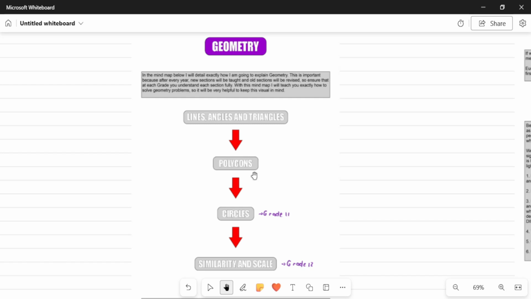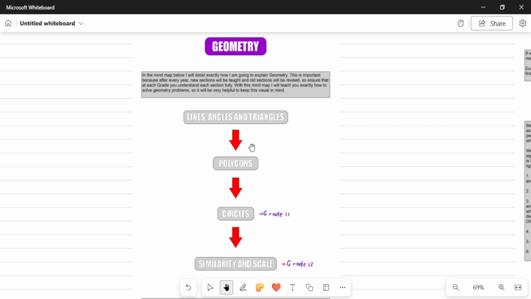So now we can finally move over to polygons, which is the second part of geometry at grade 10. Lines, angles, and triangles are topics that we discussed at grade 9, but we have to revisit those topics at grade 10 because we talk about it at grade 12. At grade 11, we very rarely use similarity and congruency, but it's used extensively at grade 12. And so having a good foundation this year and having all of your notes in order this year will ensure that at grade 12, you have no problems.